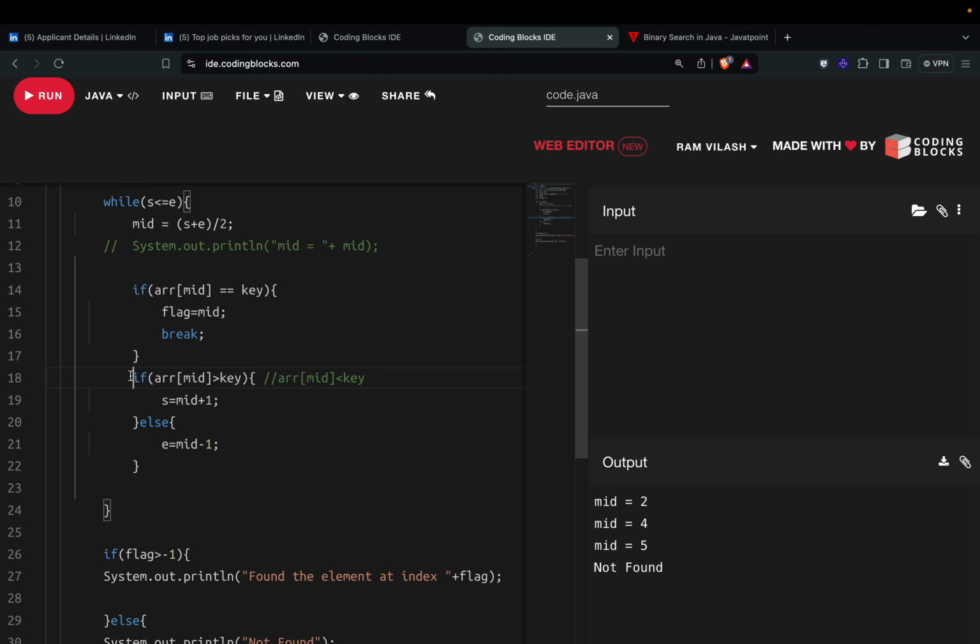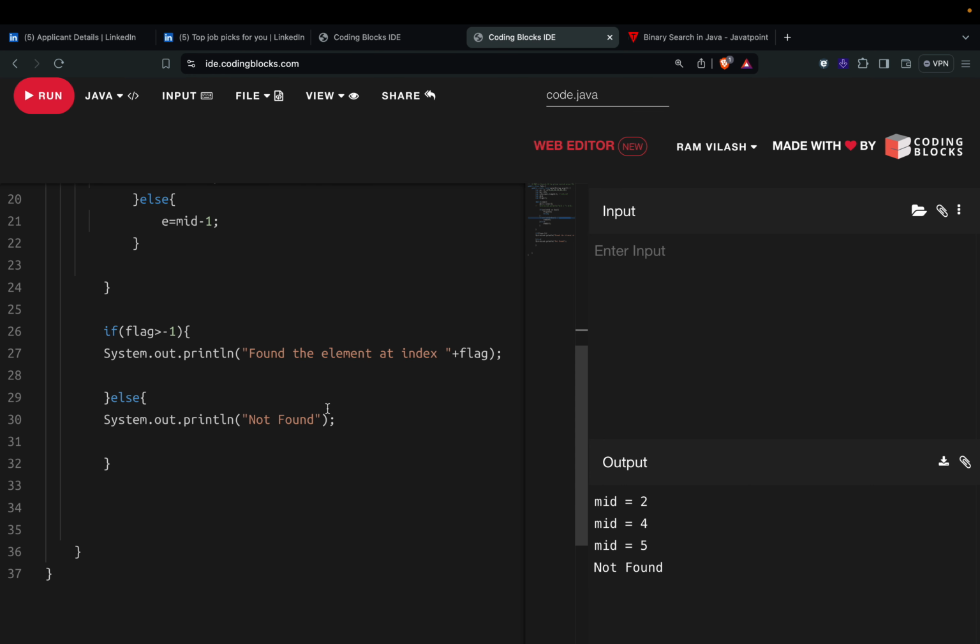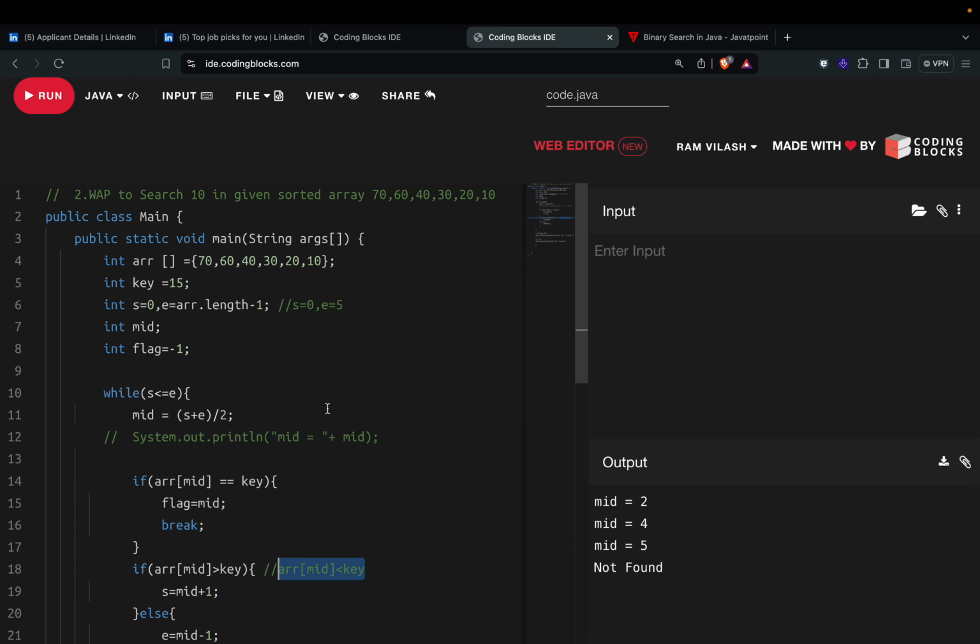If the element at that position is greater than what we have to find, then we have to move the start to the right side. And if it is an ascending array, we just have to reverse this, greater than to less than. All right, that's it. So hope you understood this concept. If not, then I will explain it again in upcoming lectures. Thank you.